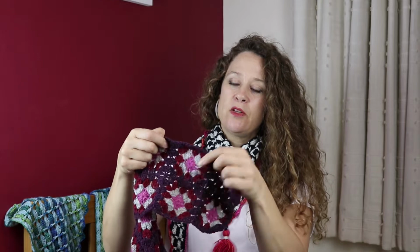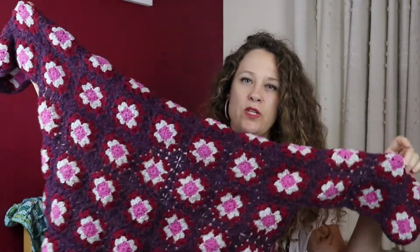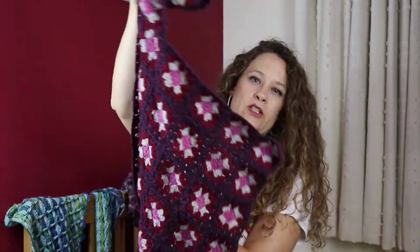join it together. This is all continuous granny stitch join. So all the motifs are made separately for the first 3 rounds, and then this sort of aubergine round has all been done in one go. So there's only 2 ends to that, which I have actually sewn in already. And that's one of the beauties of this pattern.